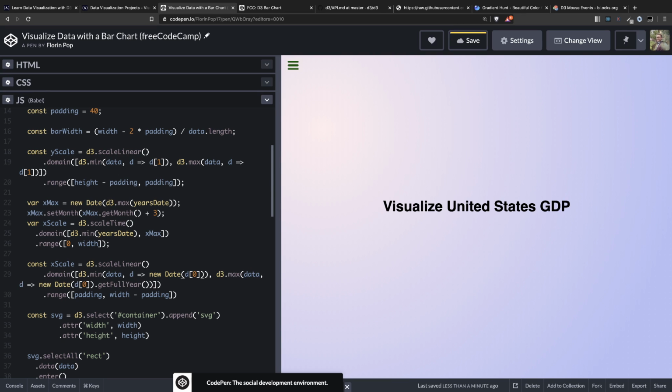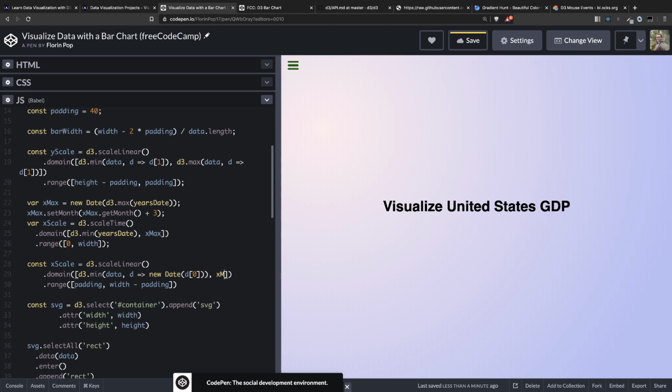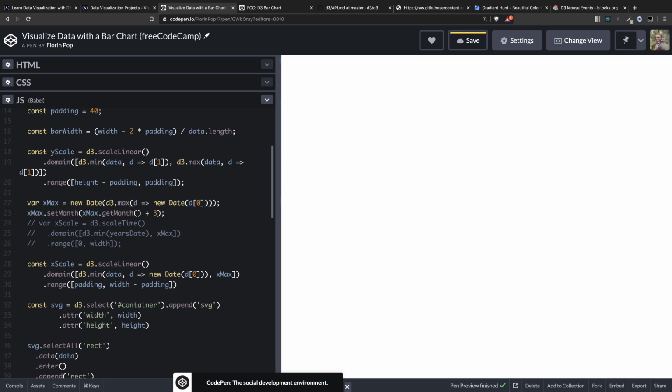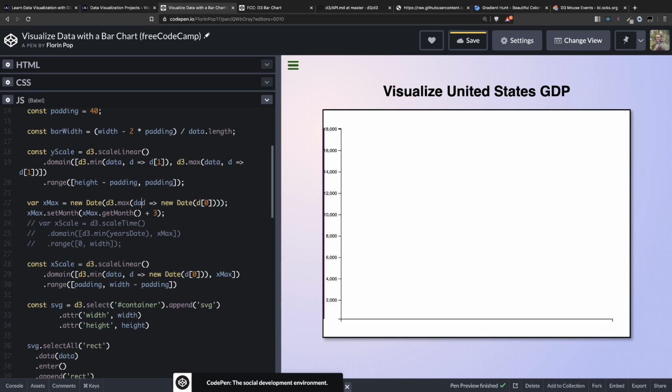So new date, and the max was X max, like that. Oh, years date doesn't know what years date is, so just pass in this data.